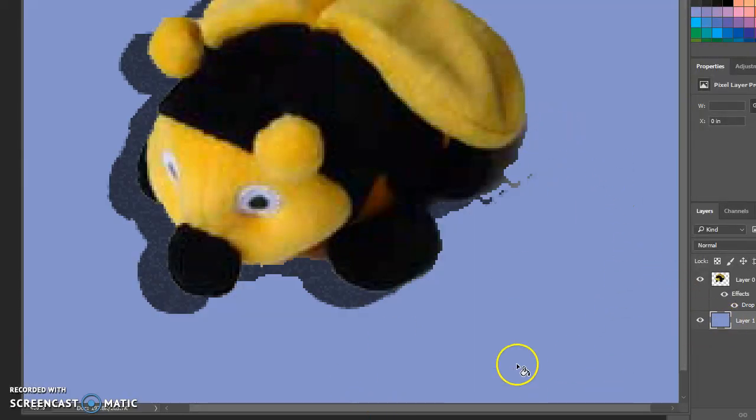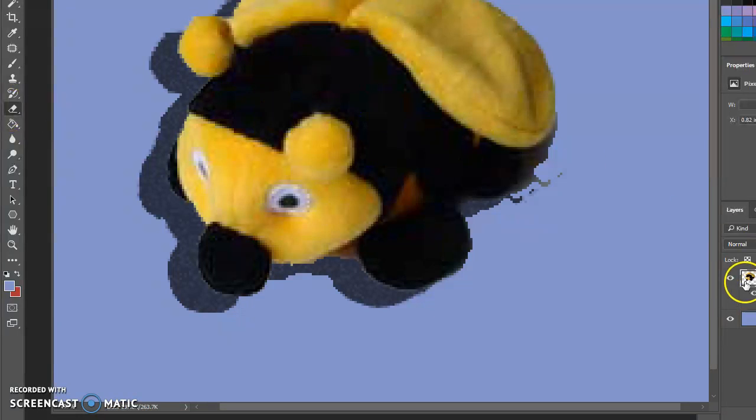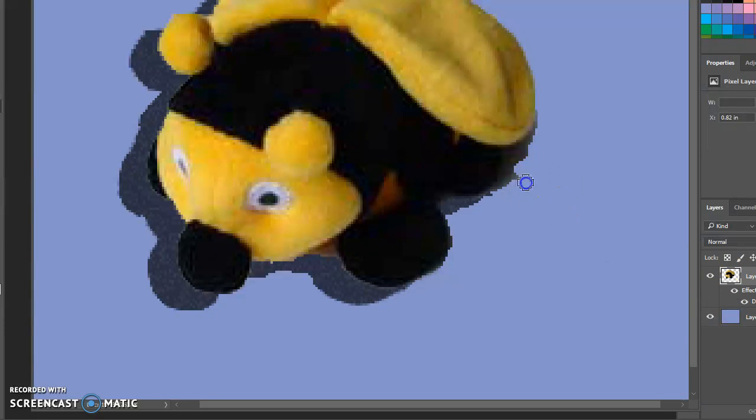And now with the background color and the drop shadow, I can see that I actually missed a few spots on my bee. And that's the whole point of adding the background layer and the drop shadow, is so that you can see what you've missed. And so I'm going to grab my eraser tool one more time, make sure that I am on the bee layer, and I'm going to delete this little extra stuff right here to clean it up. And you can see how that makes my shadow kind of go away too on that corner.